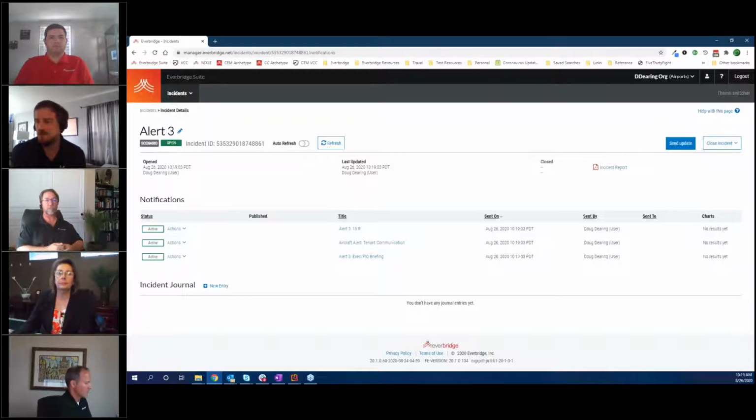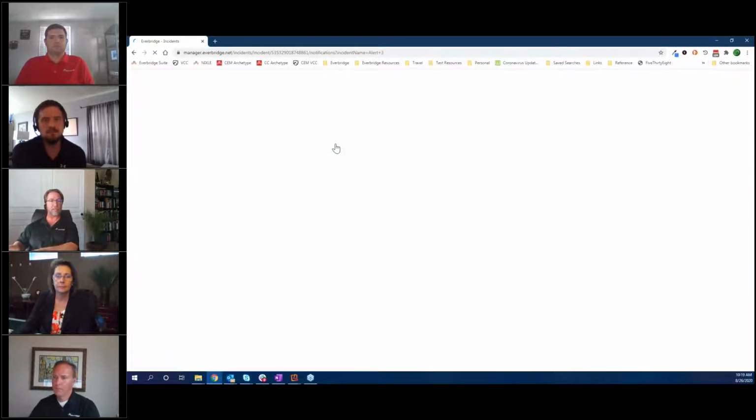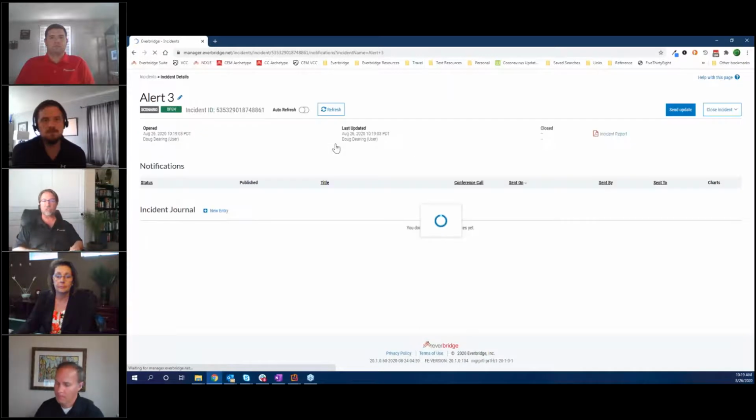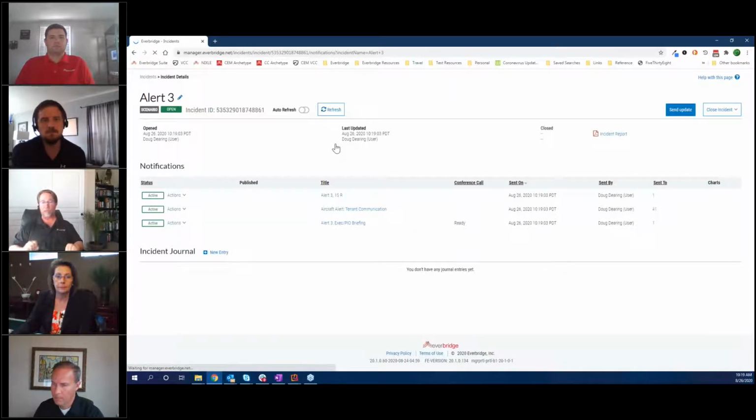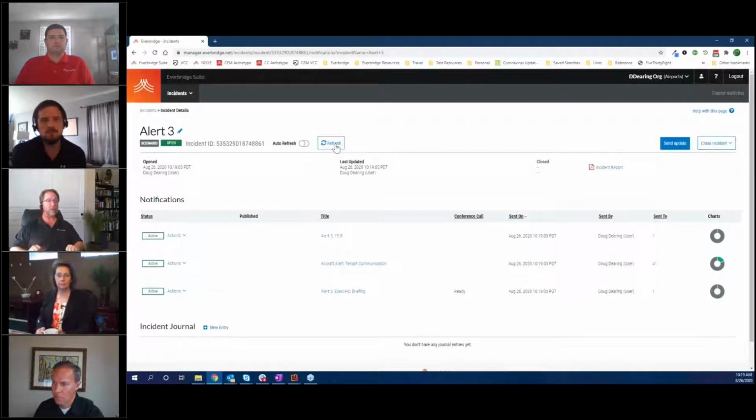But all of those were launched simultaneously so that now that operator can be freed up to go ahead and start doing the other things that they need to be doing. If this is the communication center, they may be now fielding other questions or coordinating follow-up response events. But you can see that each of those notifications is launched and is already getting responses from the audience that each of those was sent to. That's one incident scenario that launched 3 communications.